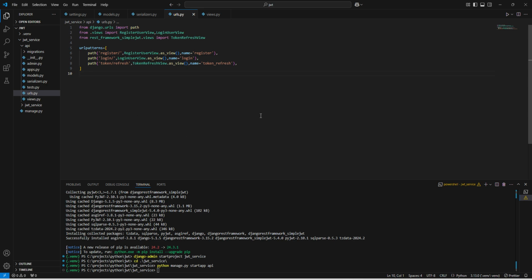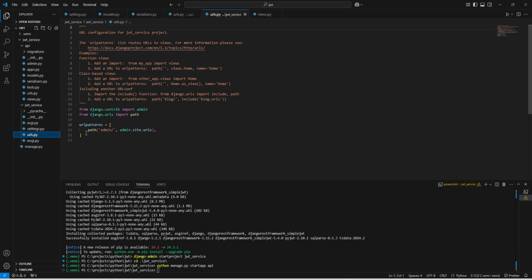Now similar way, we need to configure the project URLs. So let us go to the project URLs set here, and we need to add one more entry to our project which will include our API related URLs. Now here we can configure API, and here we need to include our API.urls, and here we need to add import for include. You can save it. Seems good. Here is the extra bracket, we can remove it. Seems good. Now we have successfully configured the URLs, and with this we are done with all our coding.